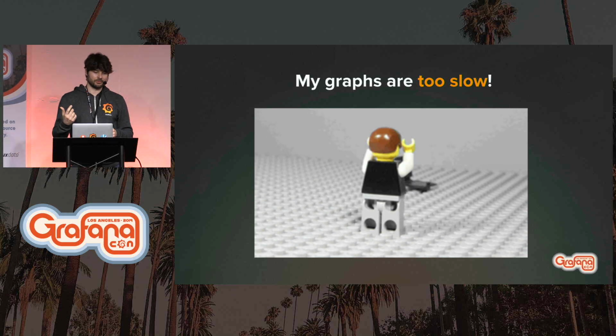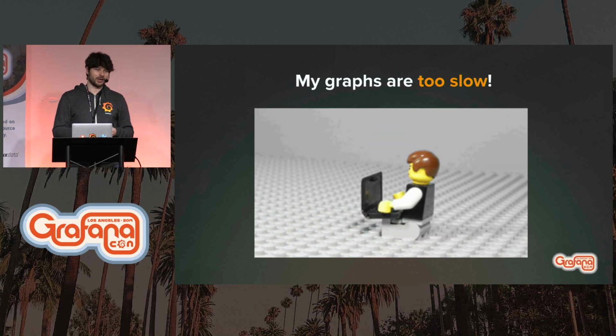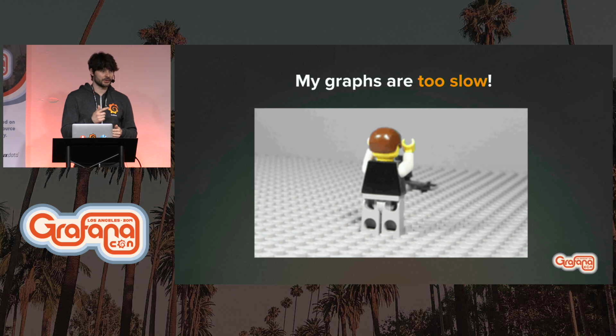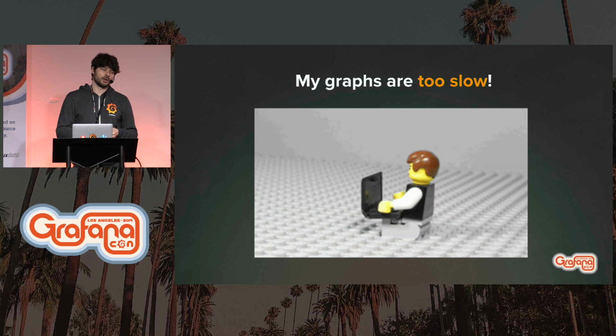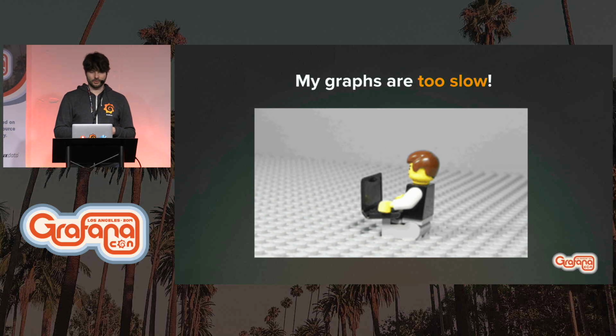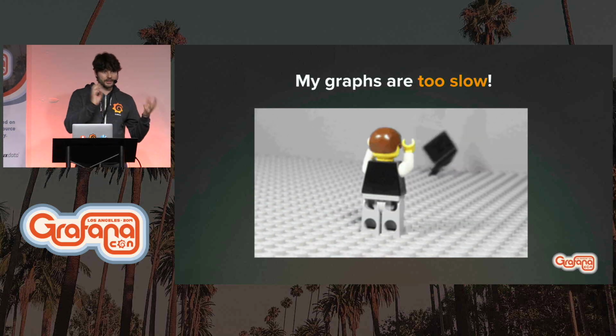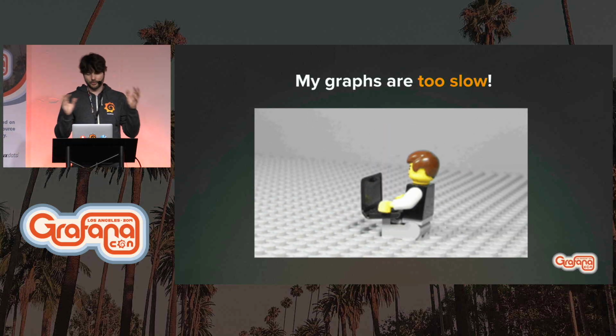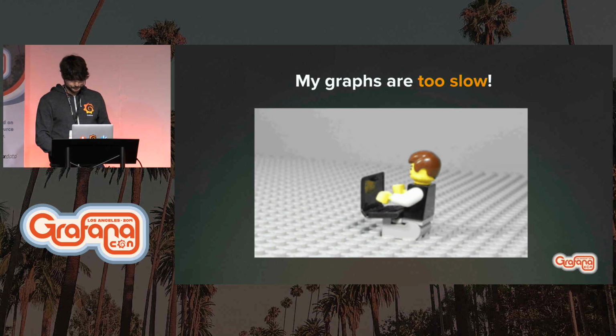And then there's a second one that's also popular. It's my graphs are too slow. And another goal of the talk is to give you also some hints on how to debug those kinds of issues and also to determine if Grafana is the source of the problem or the network or your data source.